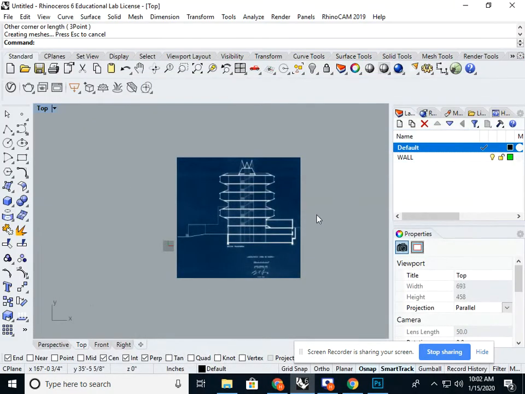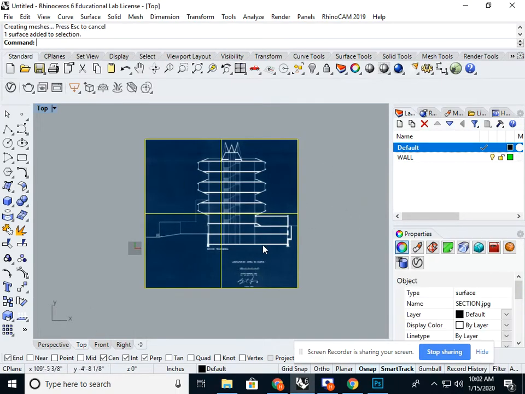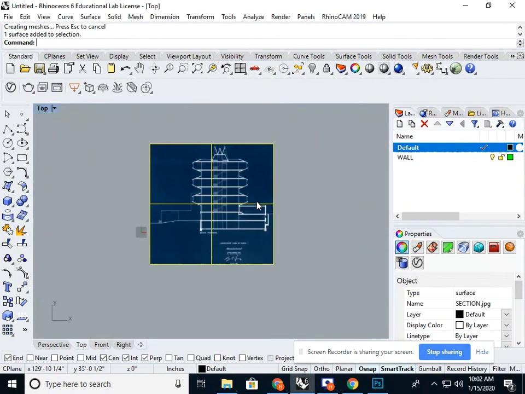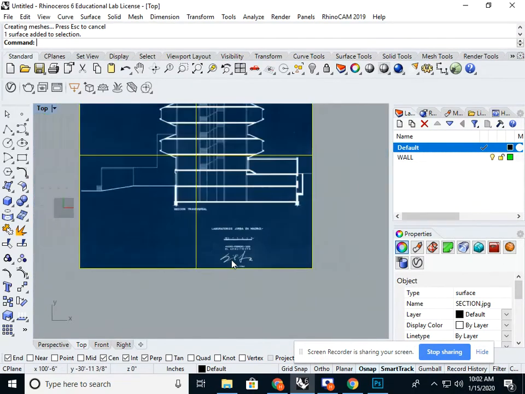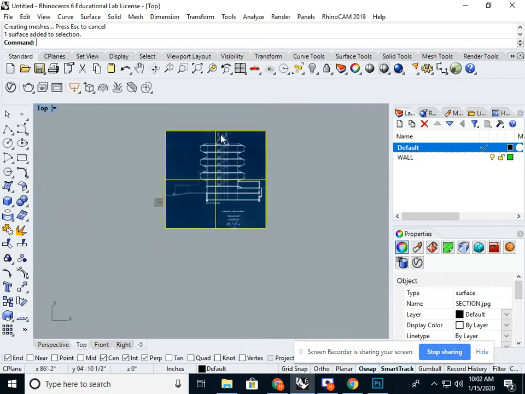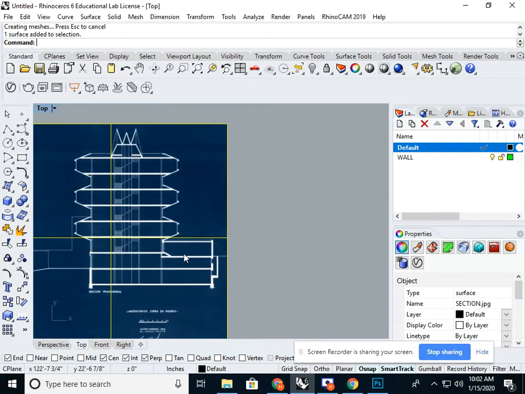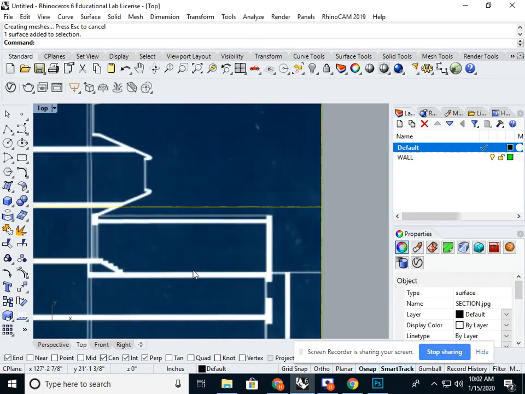So here's where we're going to be able to get this onto the right scale. I'm going to select the entire picture that we brought in. I'm going to zoom into this area. Your zoom, by the way, follows the mouse. So if I want to go to the W, I can't put my mouse down here; I have to put the mouse there and then zoom. Okay. So I want to get in this area because this is 3.24 meters, which is 10.6 feet. So I'm going to do scale.